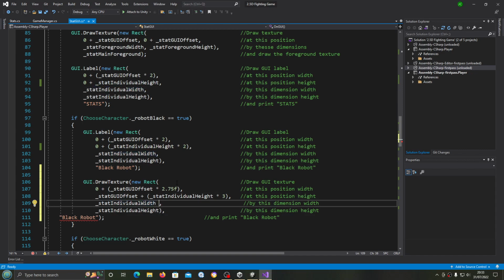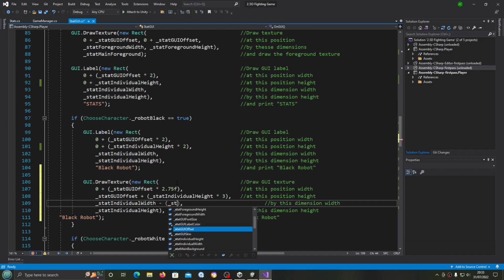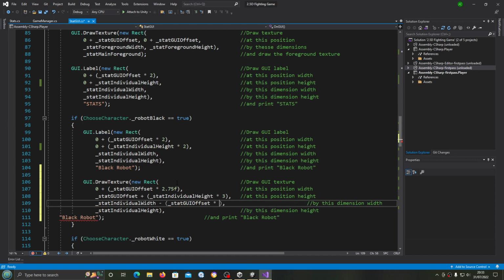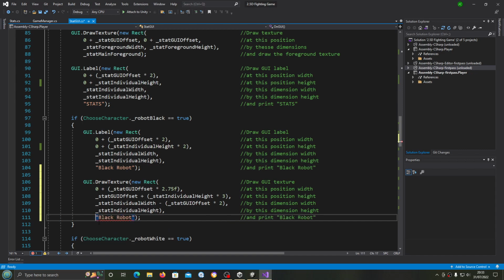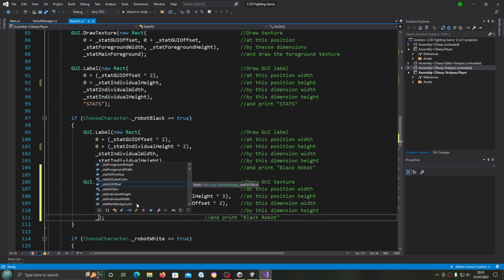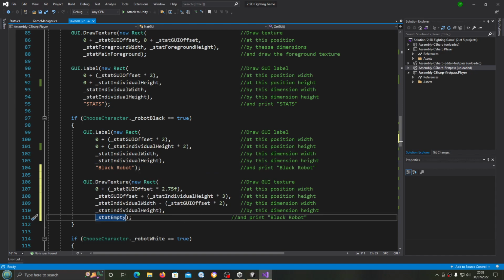Stat individual width, and I'm going to say minus, in brackets, the stat GUI offset times 2. Stat individual height is fine. Obviously we're not drawing a label, we're drawing a texture, and in this case we want the stat empty.